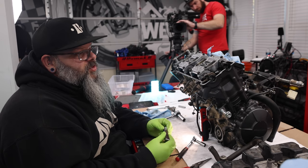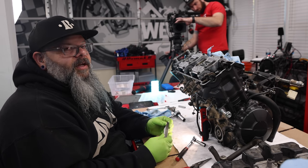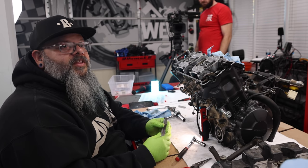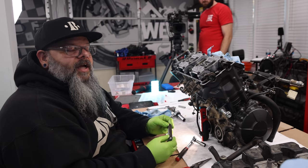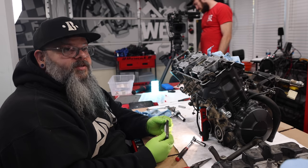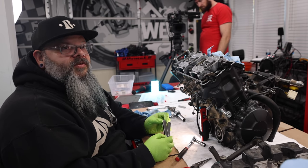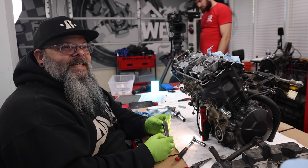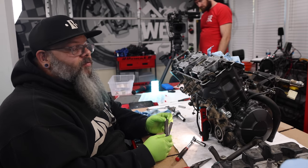For a high performance machine, I like to set my clearances on the tight side of the spec so the valves open higher. You know, it's not a huge thing, but it's one of those things where it's the little things that make power. So you would rather us up these numbers to the higher ones? I mean, if this is going to be a race bike, which it is, yep. Then whoever's using this thing is going to go and do this probably once a season. Instead of every 10,000 miles, they'll do it every 3 or 4,000 miles because they're wringing the bike out.